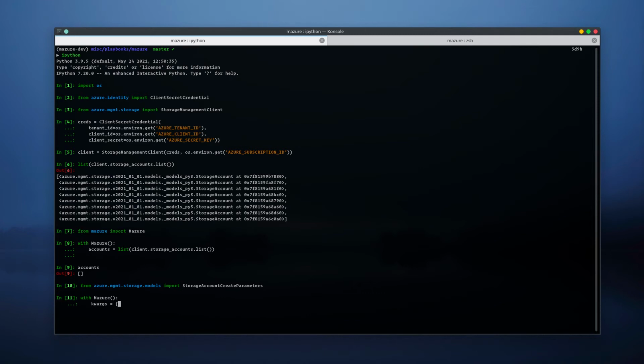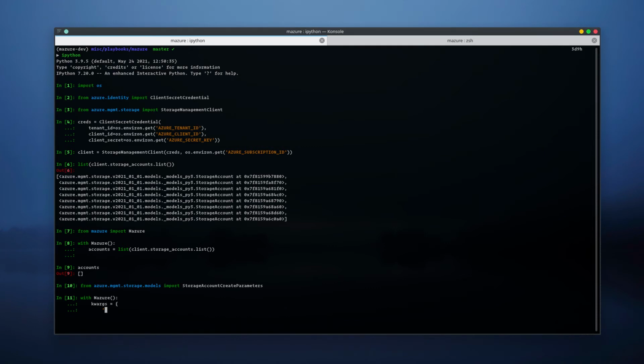Now, when creating a storage account, the Azure SDK essentially expects a list of parameters that you need to pass in order to have the account created. So this means that we will need to pass some details about the storage account properties.